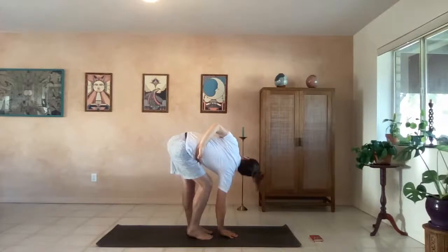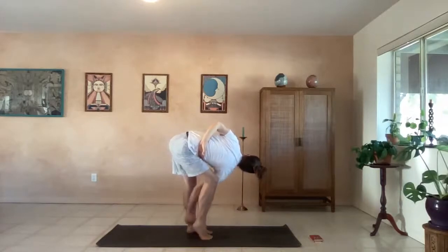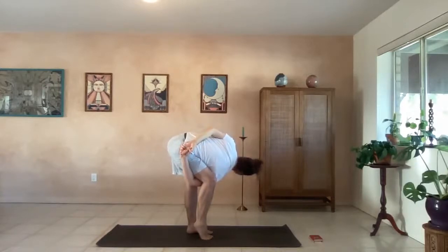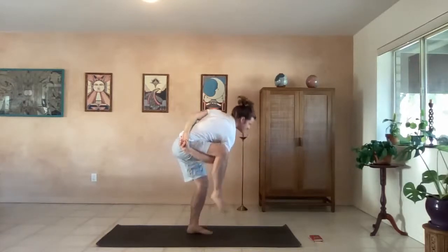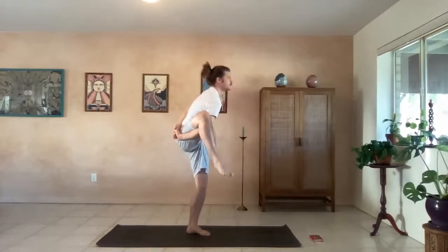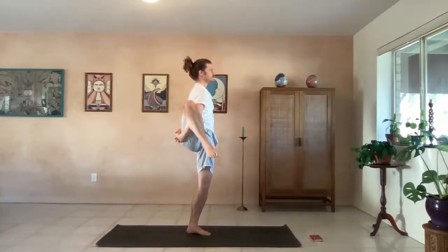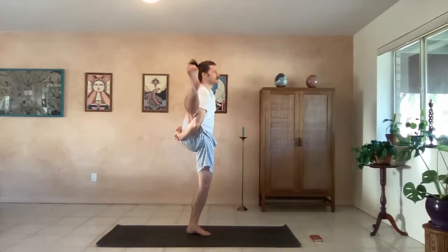You can stay there or you take that right arm between your thighs, setting up for bird of paradise. You catch hands outside that right hip, then shifting your weight over that left foot. All you have to do is press down, lifting your torso, bringing that right leg with you. Bird of paradise. Once you get nice and vertical with the torso, if you like, you can straighten out that right leg.